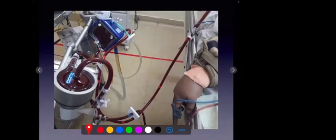which goes out of the pump and then enters the oxygenator. This is the oxygenator. This is the oxygen port which is connected to the blender. The blender is behind, as you can see here. In this blender, you can select how much oxygen you want to give and how much sweep you want to maintain. The higher the sweep, the higher the removal of carbon dioxide. So if your carbon dioxide is high, you need to go up on the sweep.